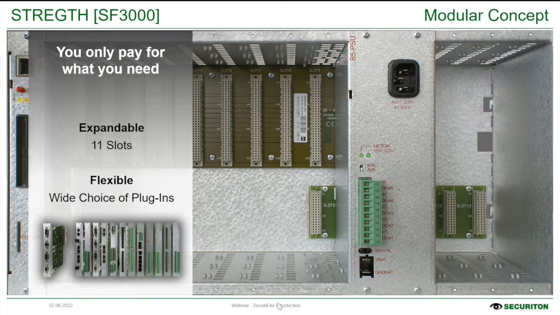So what we see here now is the redundant concept of our 3000 version. You see a fully redundant backbone with the possibility to add up to 11 slot modules, which means input-output modules, loop modules, the DXI modules, and so on. And actually, we'll add here now the fully redundant modules on the right-hand side of the power supply, the non-redundant relay modules. Please, next one.